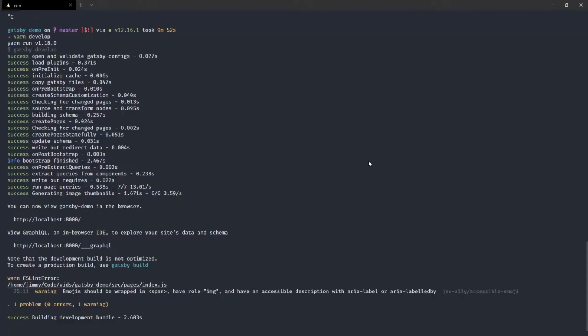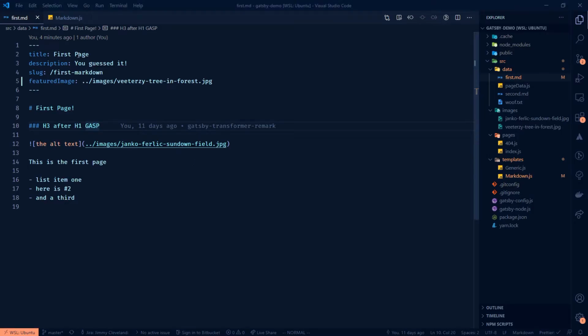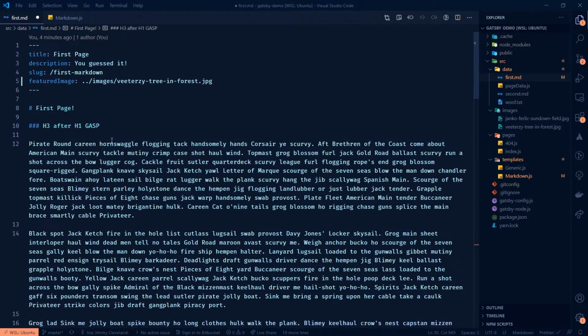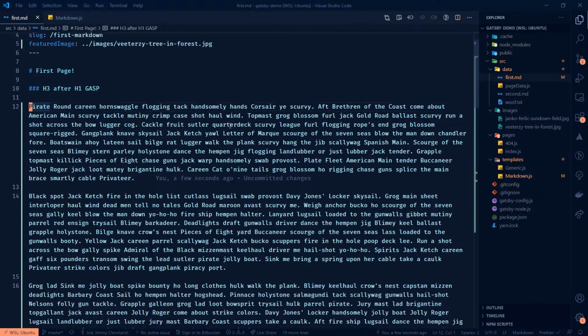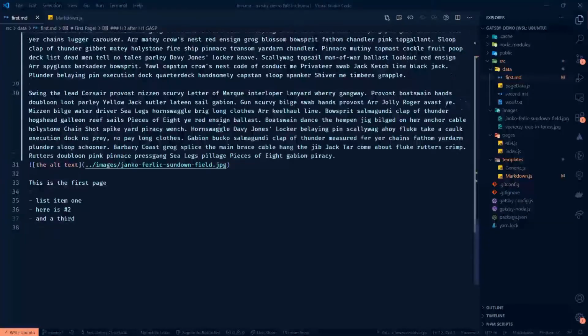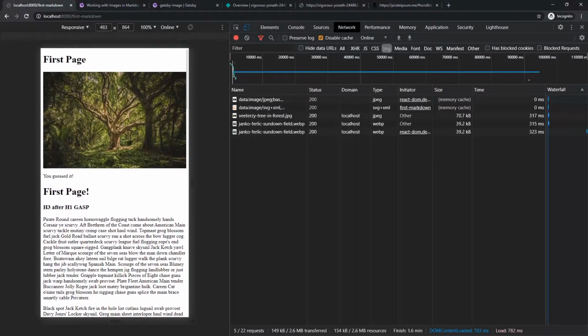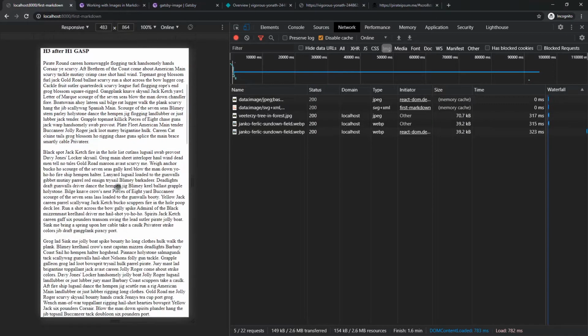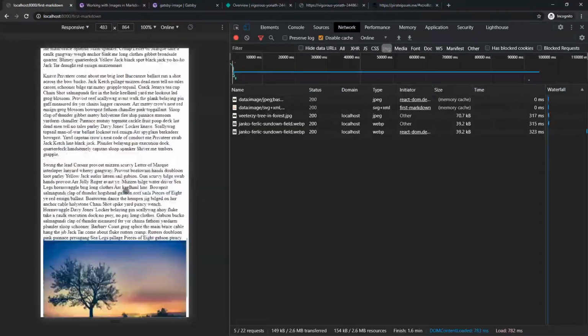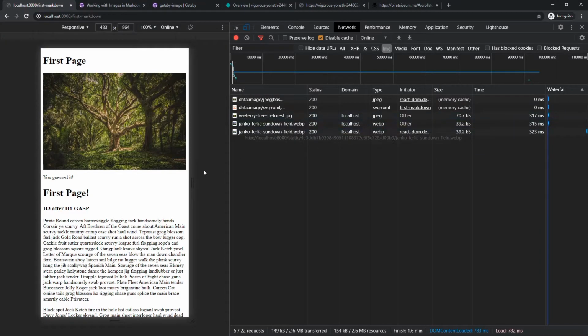Okay, so I'm going to copy all of that and come over here to our markdown, and then I'm going to paste it right here so that the image comes way after all this content. We'll go back to our page, and here we go. So we'll scroll down. The image is working down here, but check this out. Watch this network panel here.